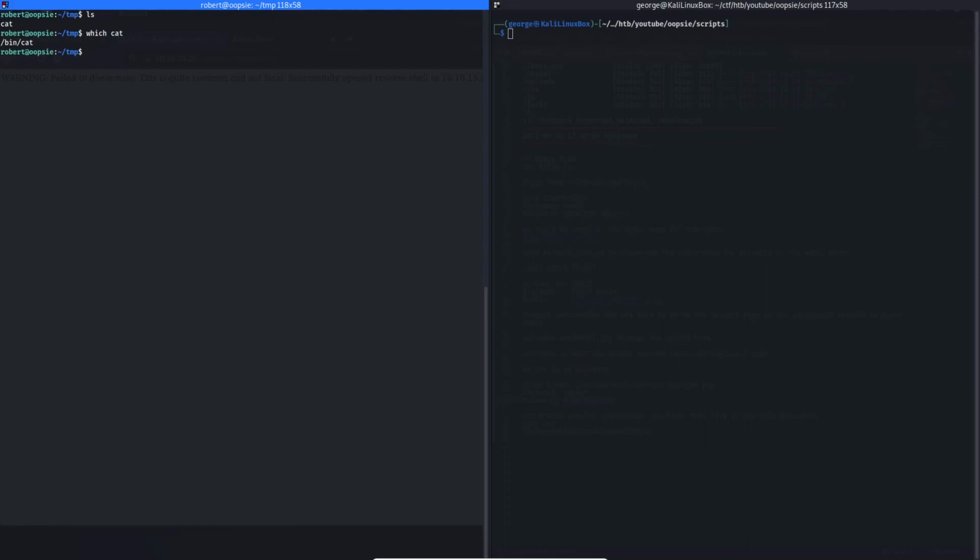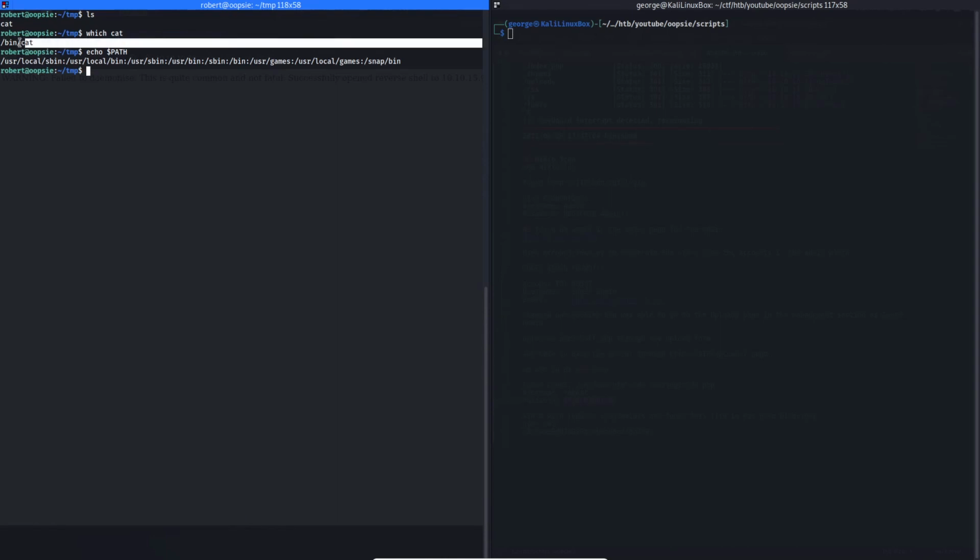So what we want to do is change the environment variables, like path. If we look at path, we can see all kinds of directories where things are being called from. One of those is bin, which is why we're able to use cat.